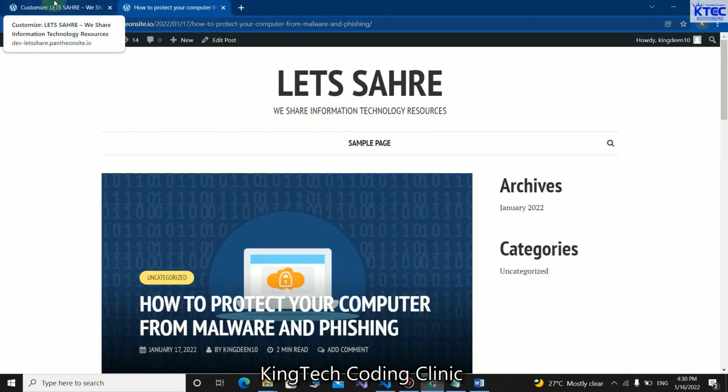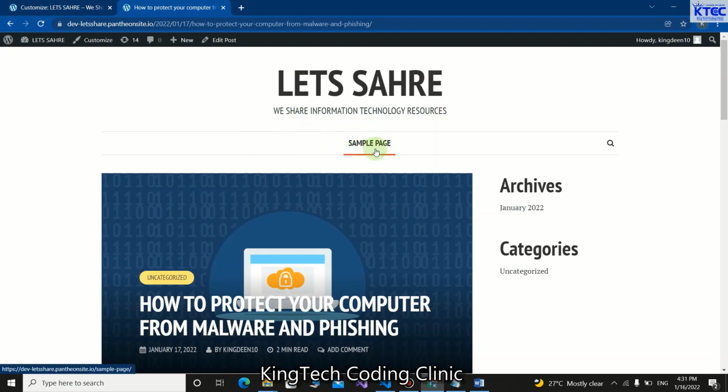Now the next thing we are going to do, we need some menu items here. As you can see, for now we have just this sample. We want something like the home, maybe about us, and then the contact. So we need these three for now. I'm going to go ahead and create more, but for now this is what we need. So please let's just follow these tutorials until we get to the end. After that, if you want to adjust it to suit your needs, you can go ahead and do that.